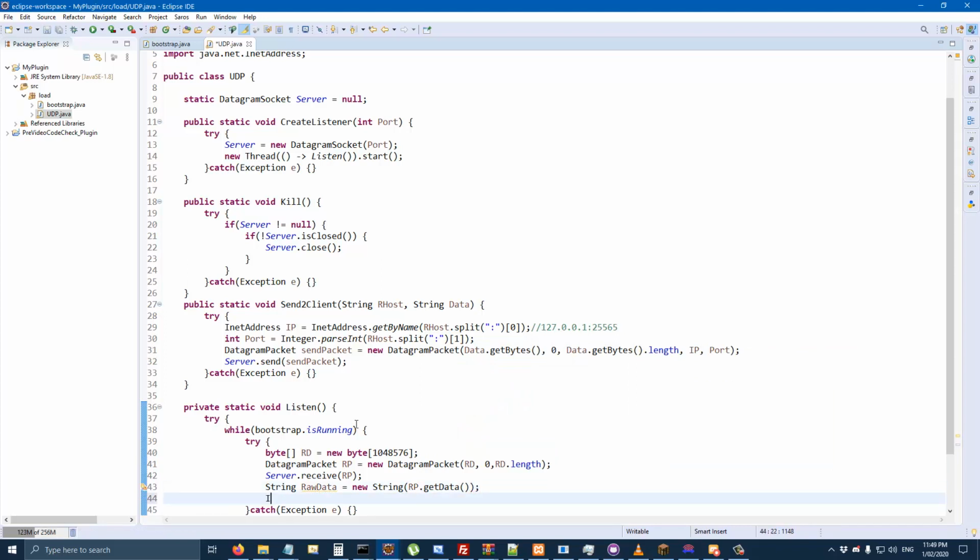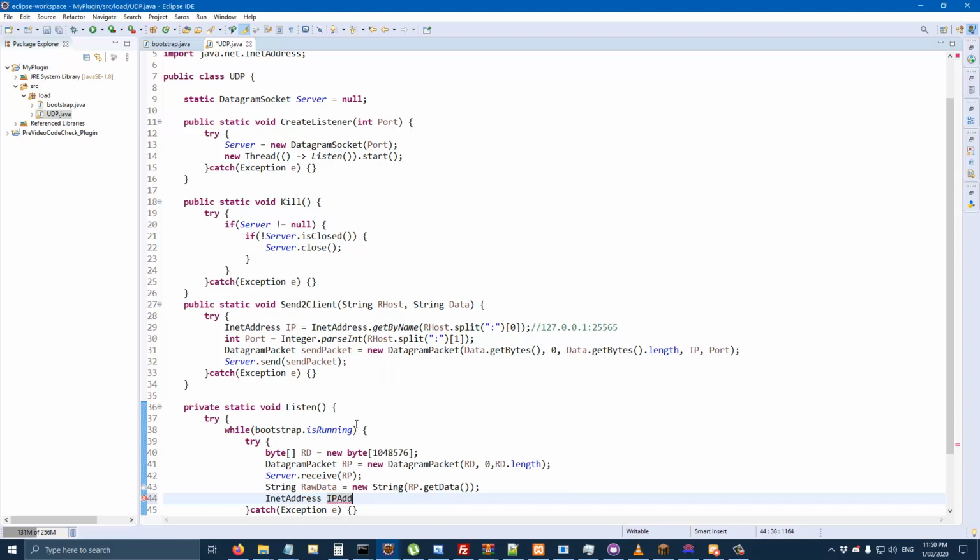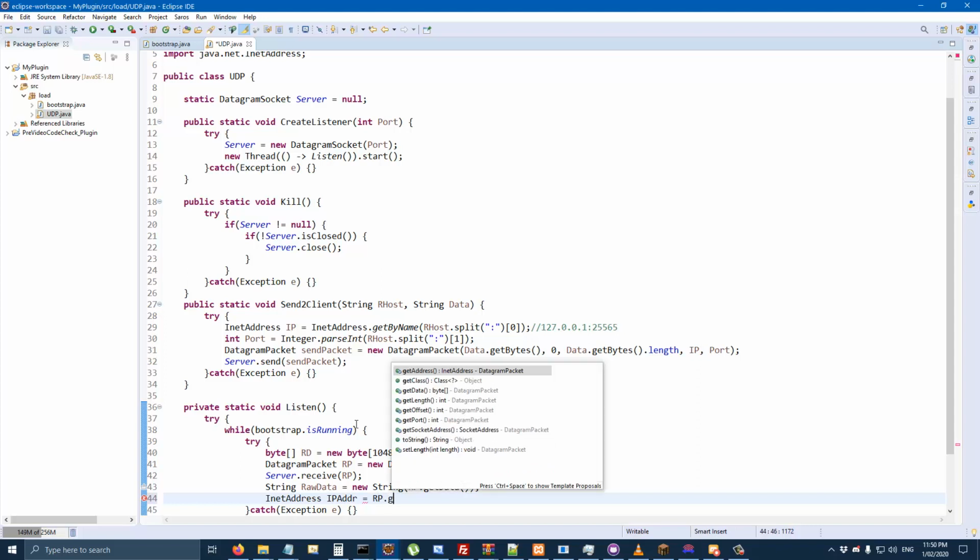Okay, now we're just going to do InetAddress ipAddress equals new InetAddress. That's what I want to do. Geez, I cannot type, can I? Is that InetAddress? Or is that rp? That's what I want. rp.getAddress.